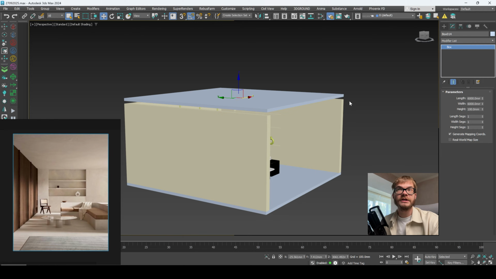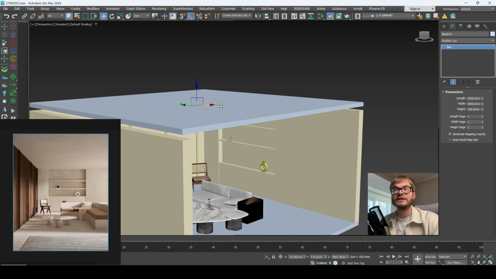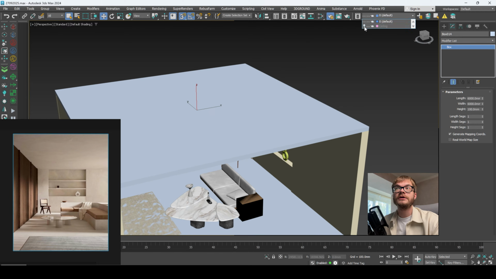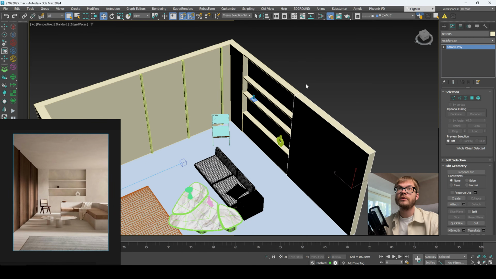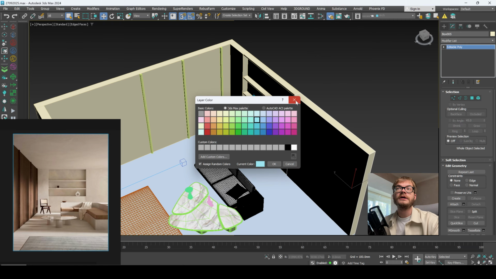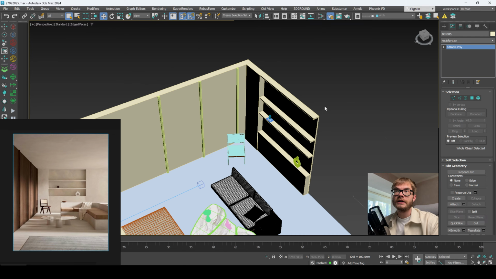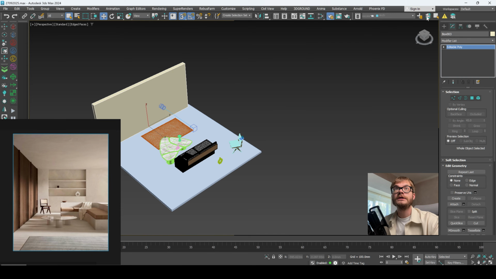As you can see right here, we moved our geometry lower, but our ceiling stays in its place. So let's fix this. Let's select Z axis, move it lower. Now we got our ceiling set up. Now create new layer, select our walls. Layer 1, let's rename it walls or architecture layer. Click OK. Now attach this wall to this layer, and when it's hidden, let's select the rest of our walls. Enable right here, and right here.